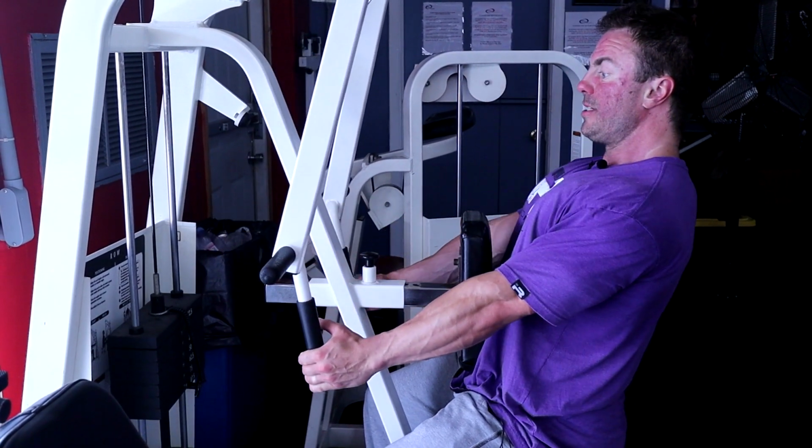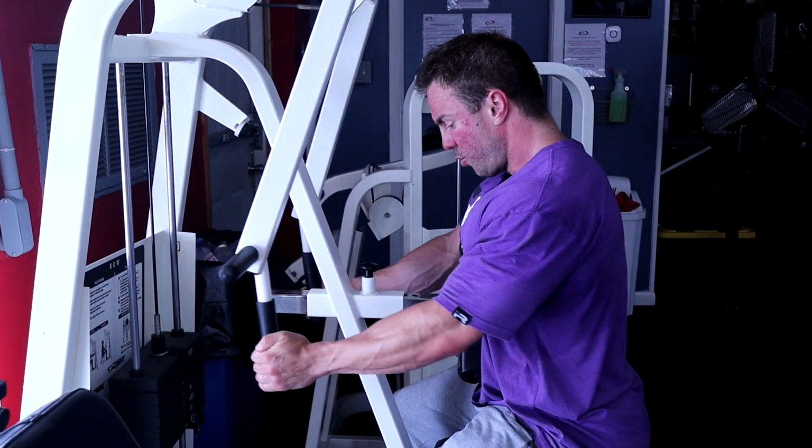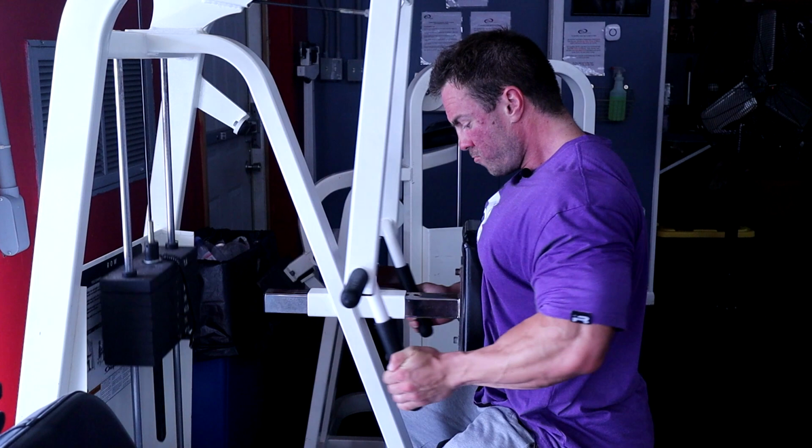See, I'm not even rowing. You see the weight's moving? That's my erectors. Now watch this. Lats are doing all the work here, just like that.